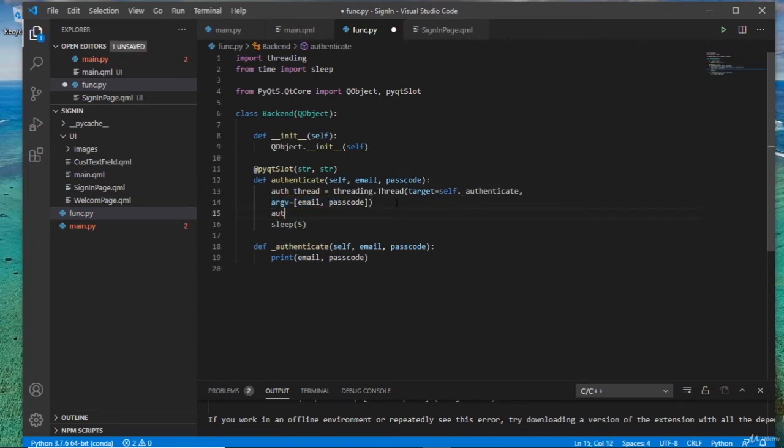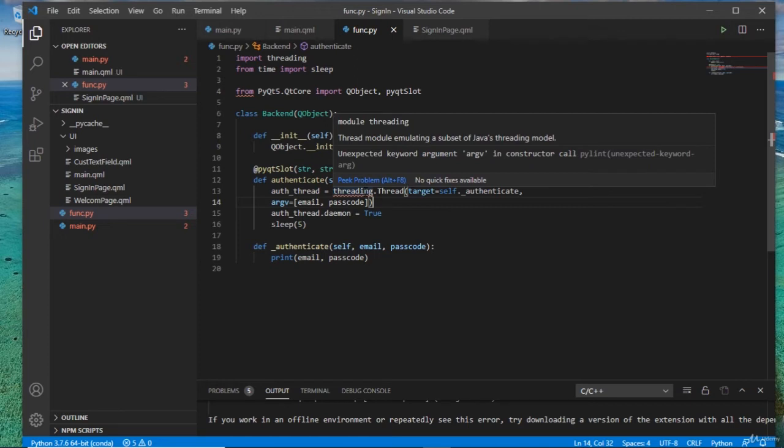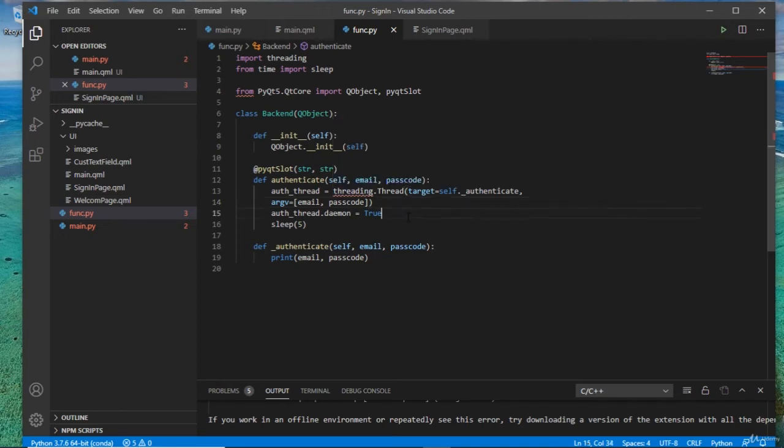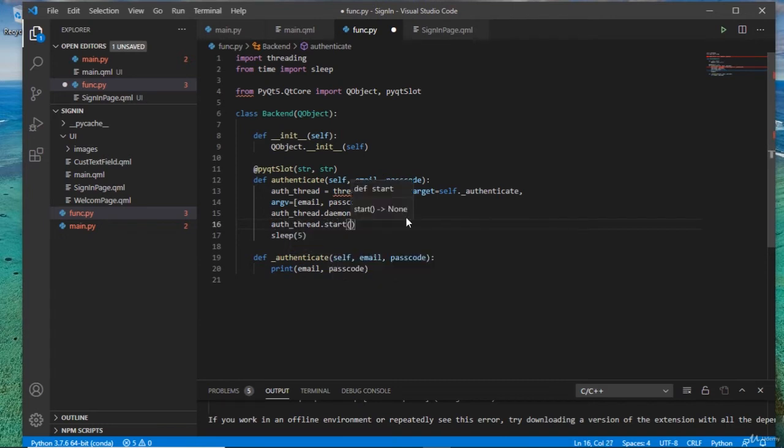Now I'll make the thread a daemon, so that when the main thread exits and the application exits, this one exits too. So here's where we're calling this one. So I will start this thread.